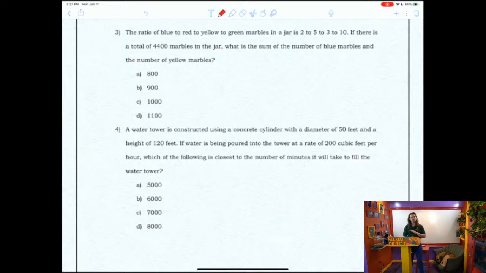So for now, just answer number 4 as a grid-in, and I'll correct those answer selections in the first 2 minutes. Okay, 6 minutes, and then we'll go through the full explanation.